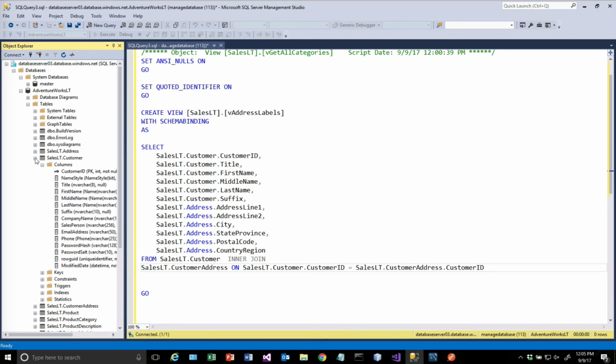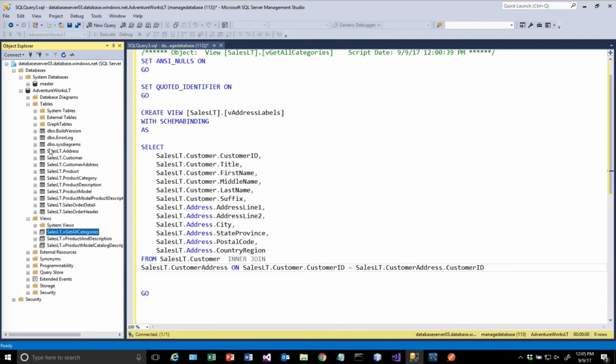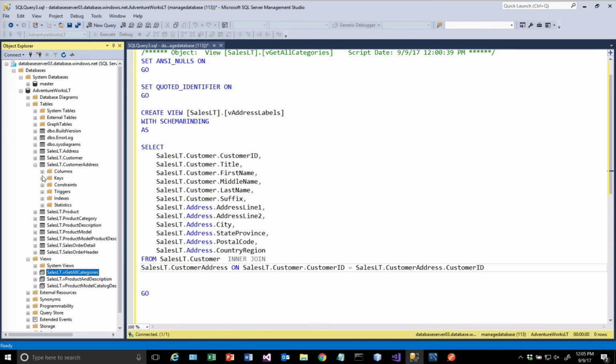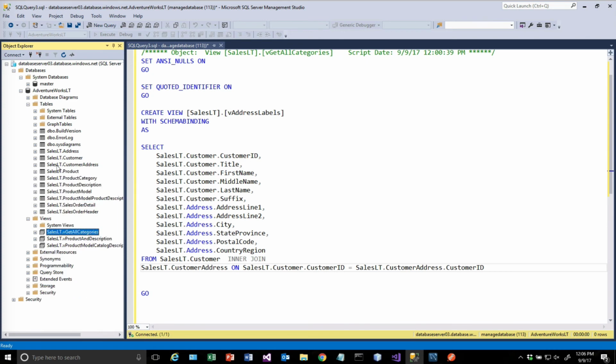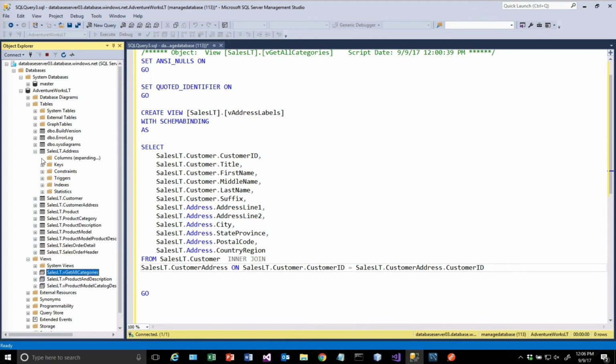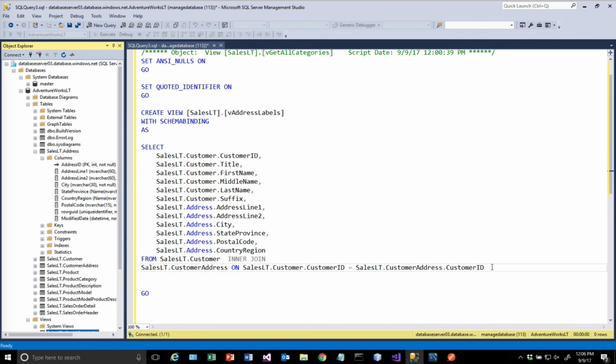Then we have the customer address table, and it has a customer ID and an address ID on it. So we need to join the customer table to the customer address table, and then we're going to join from the customer address table back to the address table, which is here, and you'll notice it has an address ID on it.